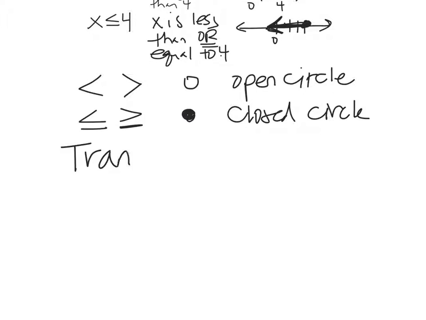How'd you do on the quiz? Did you get CD minus 5? Yeah. Good. You got one right. Translate: 5 fewer than the product of C and D. The product of C and D is CD. 5 fewer than that would be CD minus 5, not the other way around. Okay? All right, we're going to translate some inequalities, though.